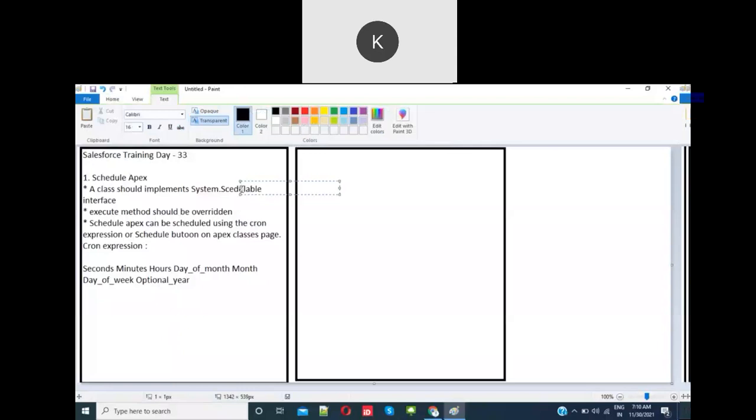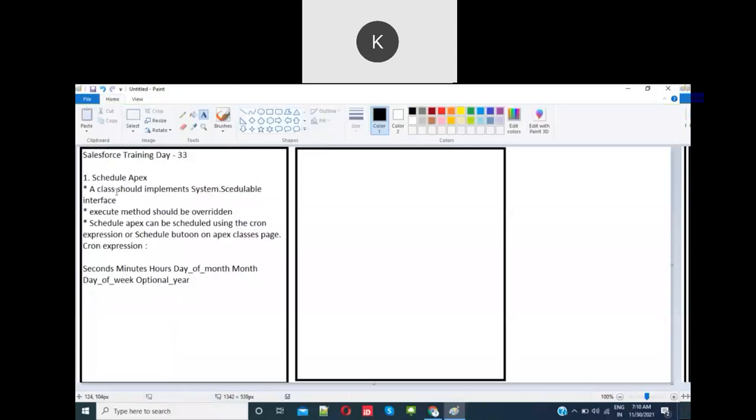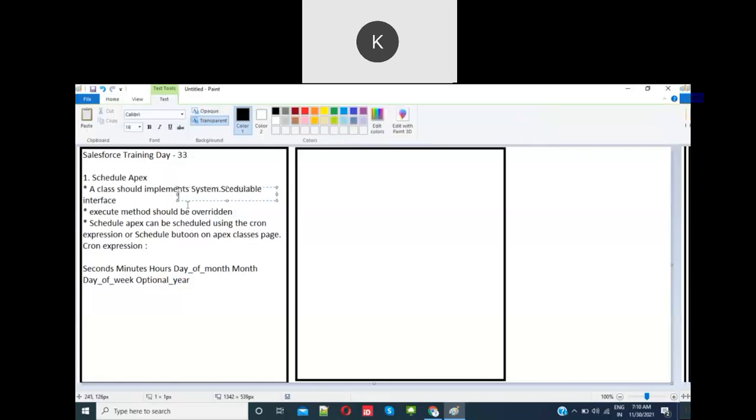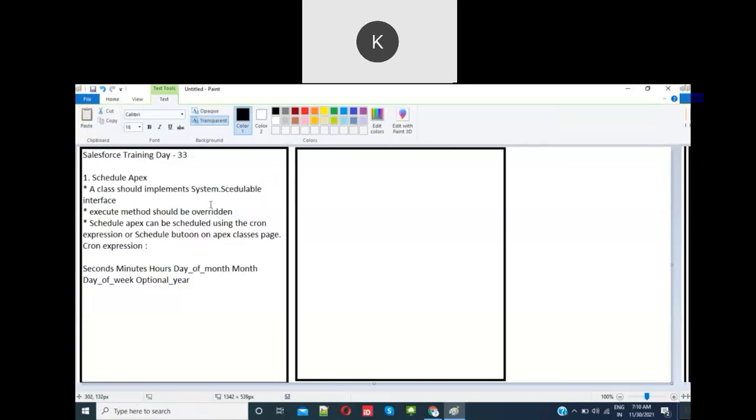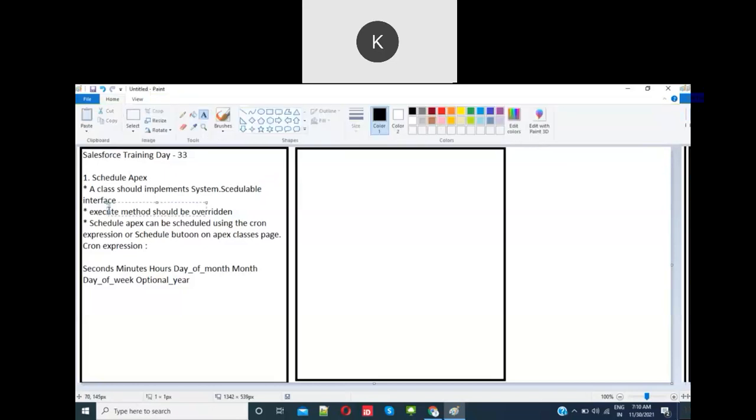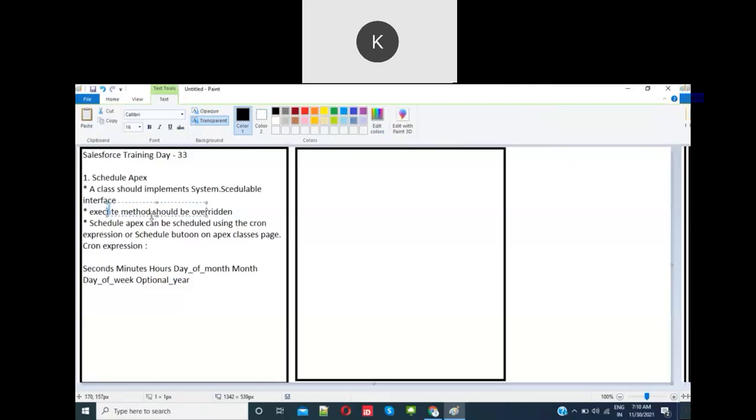Means if you want to run the logic every day or every hour or every month, in some frequency time intervals, if you want to run some business logic, then that can be done through the schedule apex. Whatever class you are going to schedule, that class should implement the System.Schedulable interface, and it should override the execute method, because this interface has only one method, which is called the execute method.